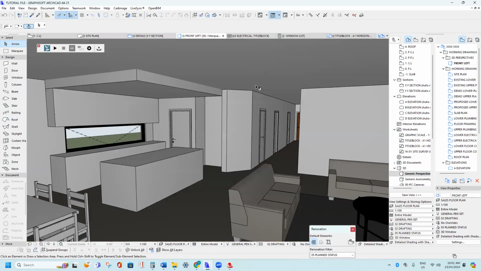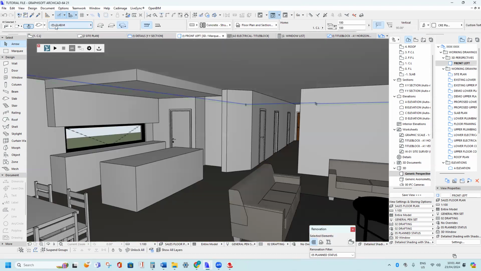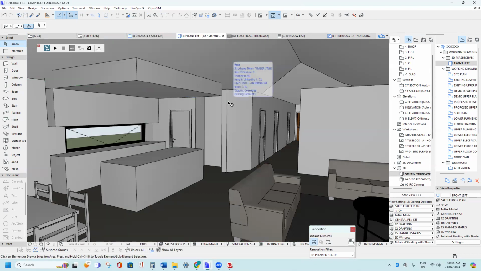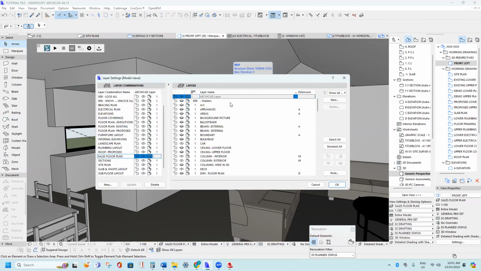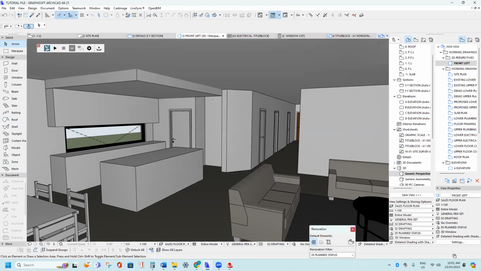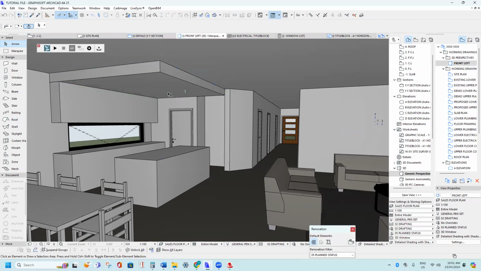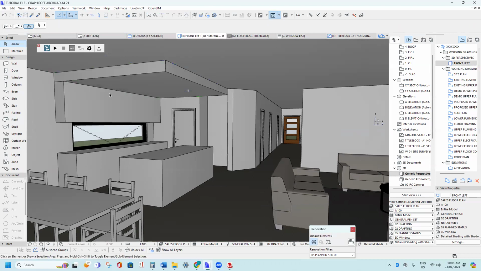So now you've got a ceiling, and I'm going to change it to the ceiling layer. I've got a ceiling layer, ceiling lower layer, and press Control L to bring up the layers. And then while I've got my mouse here, I'm going to press C and press the eye on to show it, and press update and OK. Now I can click on that and bring it down to the top of the ceiling. Just there. So that drop down is only 200 mil.